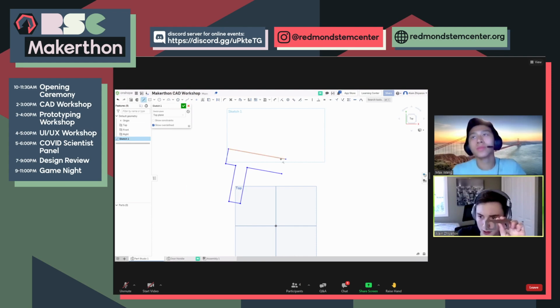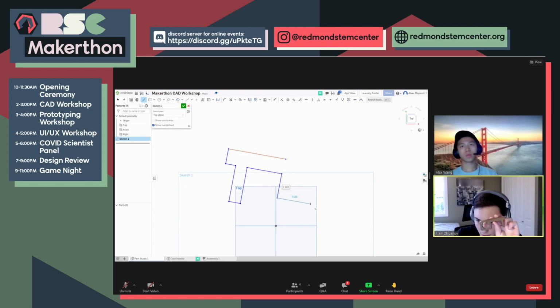So let's see here. It looks like I want a finger hole here. And I'm going to let Onshape start auto-correcting here with the constraints just because it's very helpful. You can see that it's giving me these suggestions, and I'm going to go ahead and listen to it. So it's making that perpendicular, making this parallel to that line, and we can just go through, and there we go. So now we have a fully enclosed shape, which we can now work with in the 3D space. But as you can see, we're still missing some features. So I'm going to go ahead and go through those.